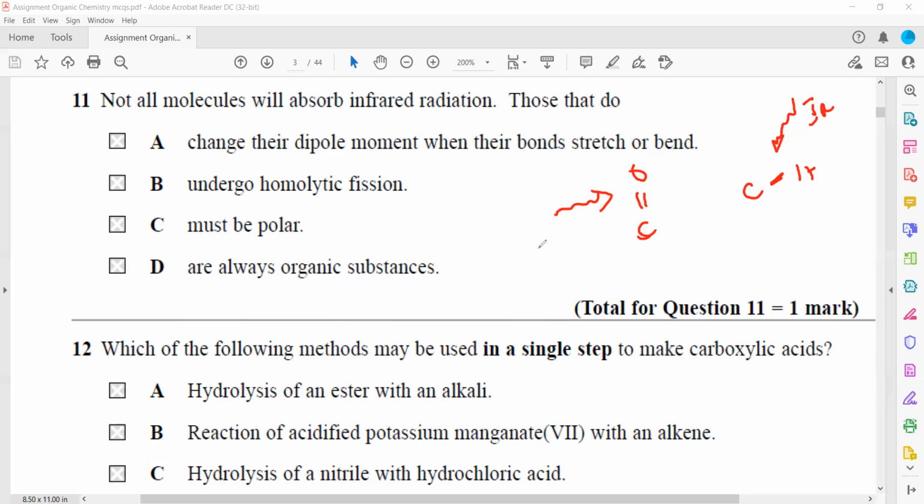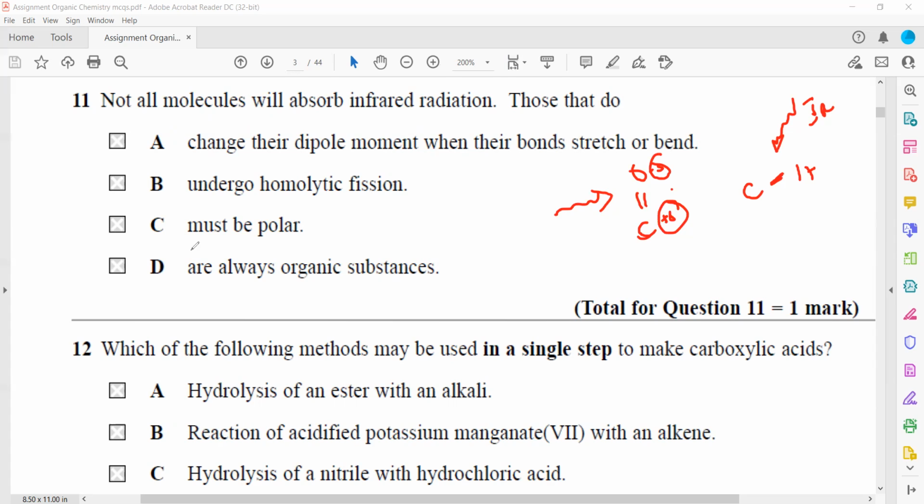What is the meaning of a dipole moment? Dipole moment is basically a net charge appearing on the element due to loss or gain of electrons, or due to a difference in electronegativity. So carbon will be partial positive, oxygen will be partial negative, and the dipole moment depends on the charge on them. But as the bond length changes, the polarity, the magnitude of this partial positive and negative, also changes.